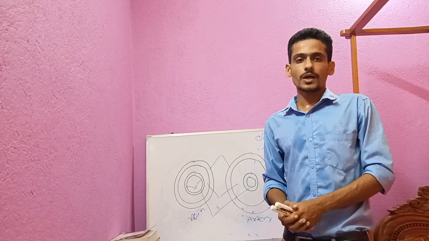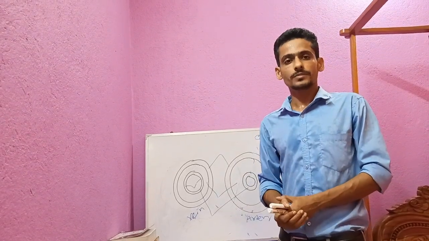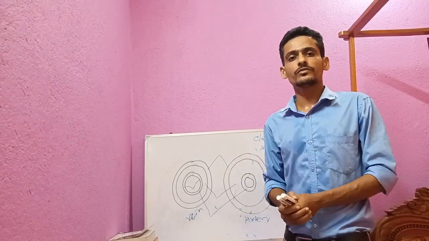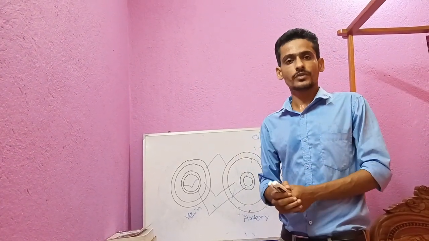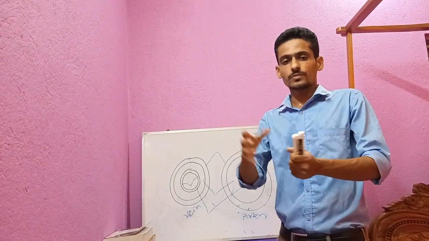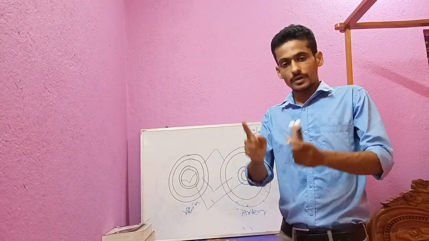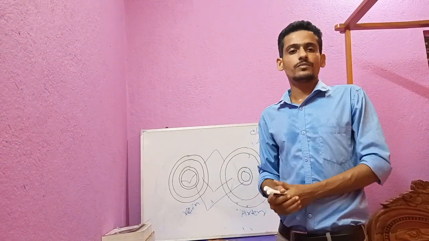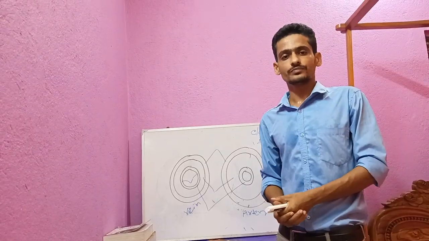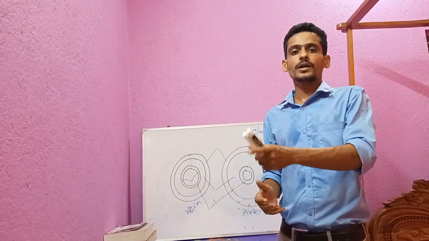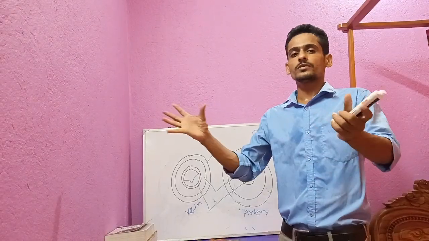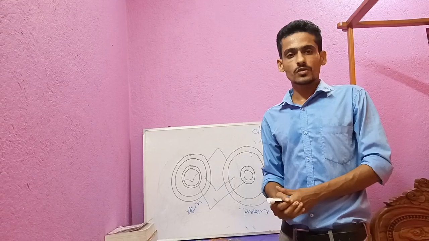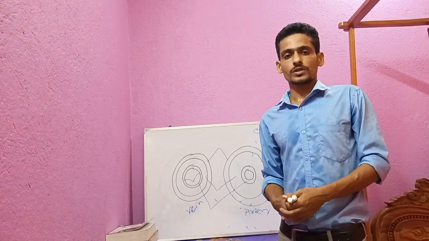From the right atrium, this deoxygenated blood enters the right ventricle by passing through the tricuspid valve, and from the right ventricle, blood enters the pulmonary artery and goes to the lungs, where gaseous exchange takes place. This deoxygenated blood gets converted to oxygenated blood, and this oxygenated blood enters the left atrium through the pulmonary vein, and from the left atrium, blood enters the left ventricle by passing through the mitral valve, which is also known as the bicuspid valve. And from the left ventricle, blood enters the aorta and circulates throughout the body. Here we can see two types of circulation. One is pulmonary circulation and another one is systemic circulation.